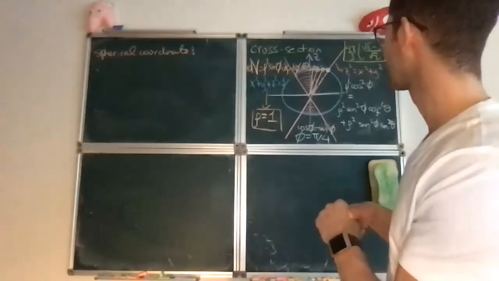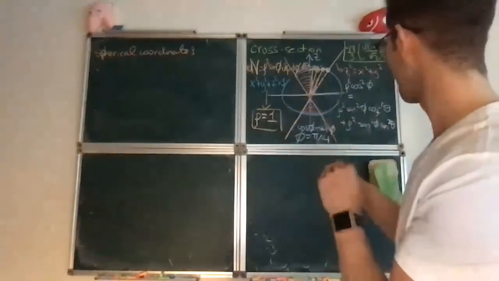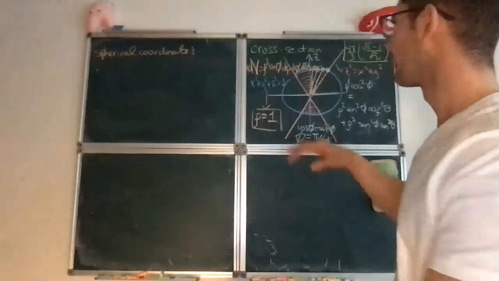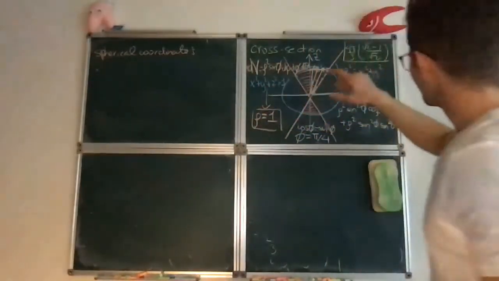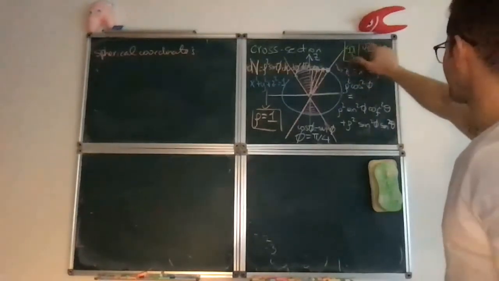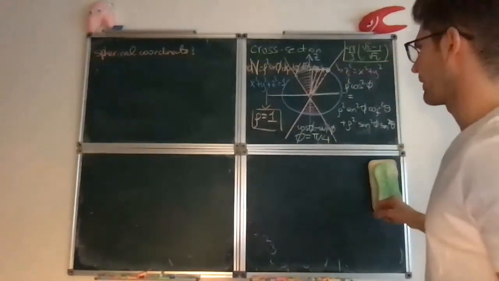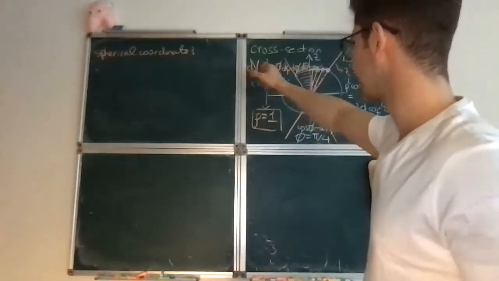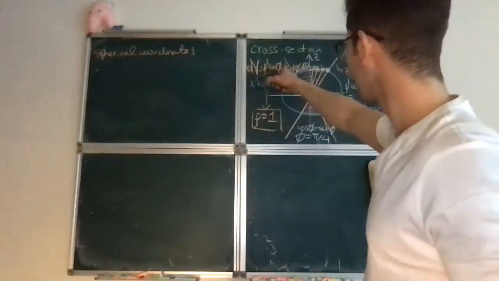So let me just repeat what I was saying in the video that now you're not watching. We want to compute the volume in spherical coordinates. Using cylindrical coordinates, we found the answer to be this one. Now remember that the differential for volume in spherical coordinates is rho squared sine of phi d rho d phi d theta.